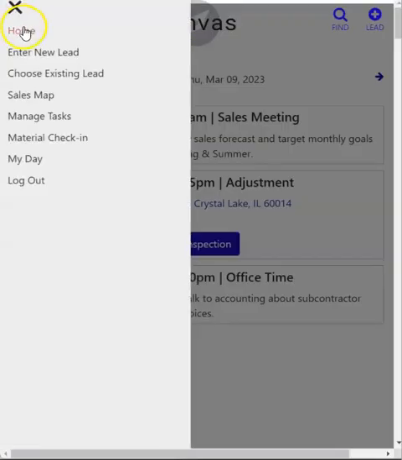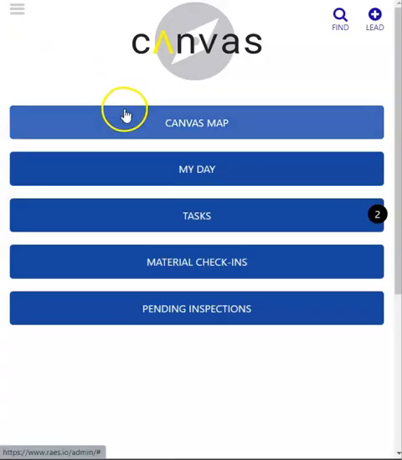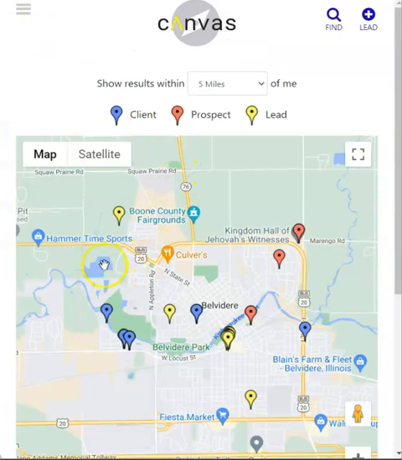Some of the other things we allow you to do here on Canvas, we do pull all of your knocks into a map, and we can create these pings, right? So you can kind of customize it the way you see fit. And you can see the results of your map and use those results to kind of inform your strategy as far as these are the areas where we're seeing claims get filed and won. These are the areas where we're having claims get denied. So we want to focus on that first area, right?